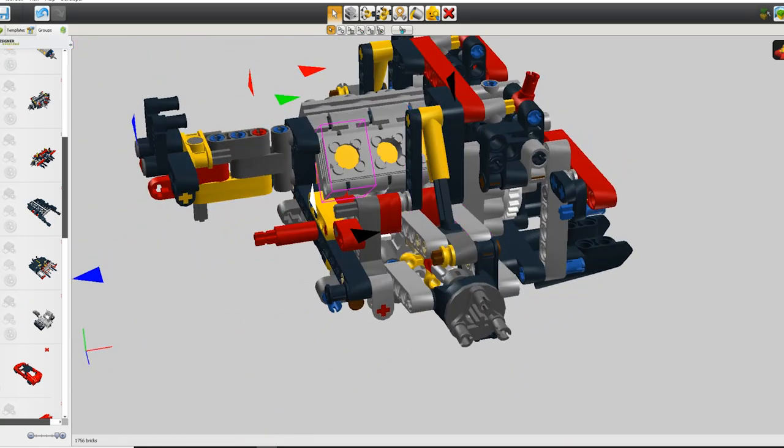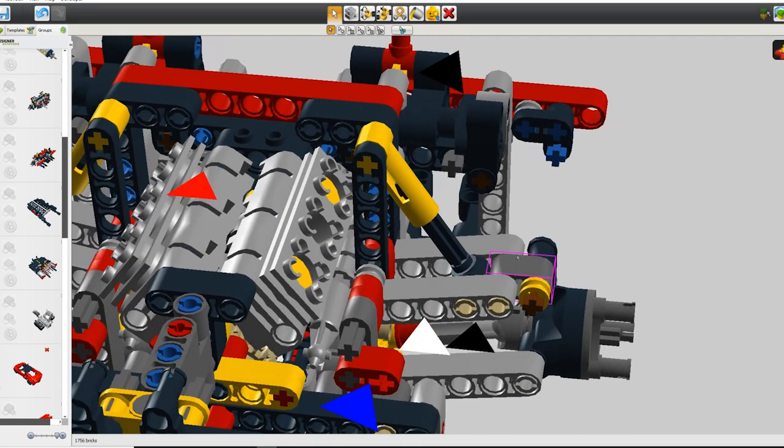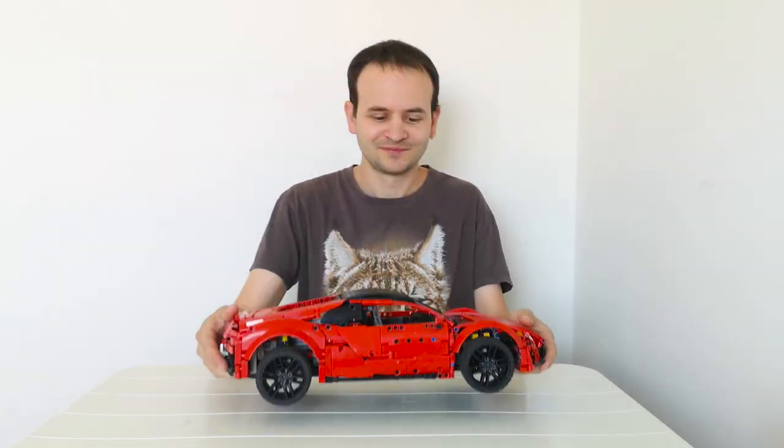The front axle, as mentioned before, uses two shock absorbers per wheel, but the rear only uses one because it can be placed to support the weight much better, much further outside.